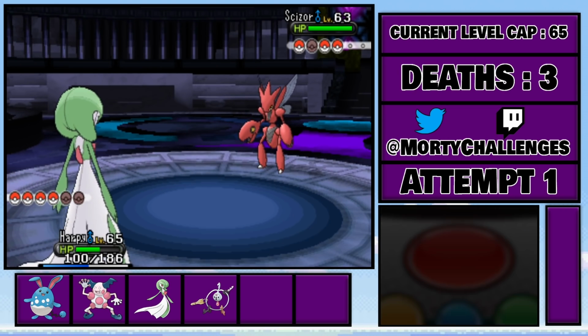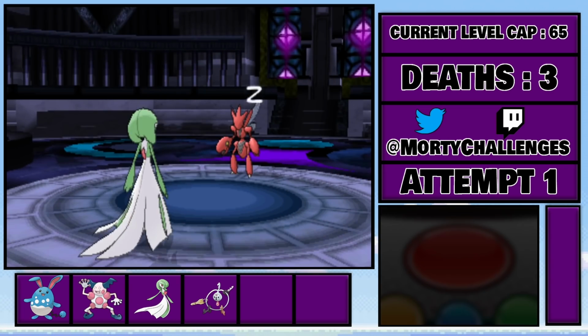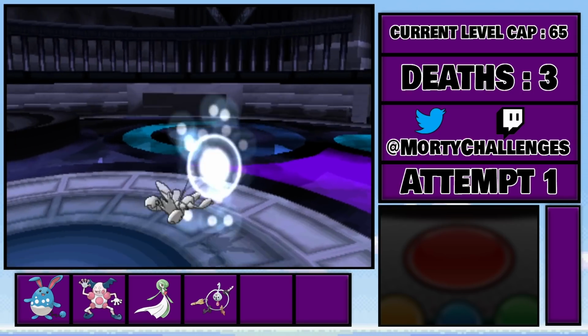Next up, we have Scissor, but we hit our Hypnosis against it, thankfully, so we can't get Bullet Punched. This means we just need to use one Thunderbolt, and we take it out.